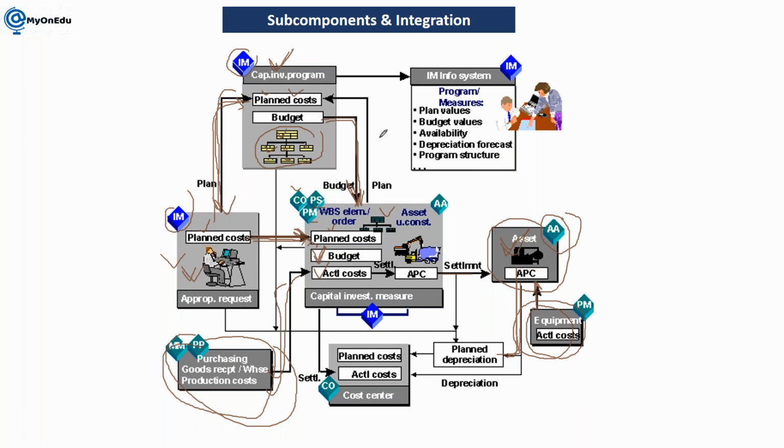So here you can check all the details, all the reports in the information system given in investment management. We are going to see all these processes in investment management. We'll start from here. We'll see how we can plan the value, plan any proposal or any appropriation request. Then we'll see how we can transfer this project here, then how we can roll up the values, then how we can distribute the budget. And once we finish this in project system, we'll see how we can settle our cost into AUC, asset under construction, and finally how we can settle it to asset. So this complete cycle we'll see.